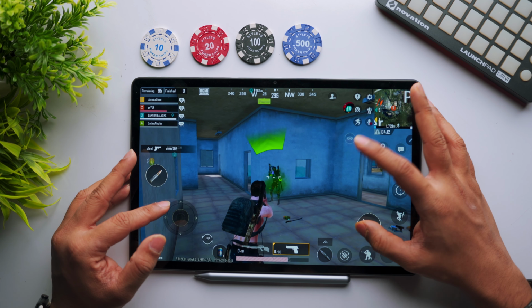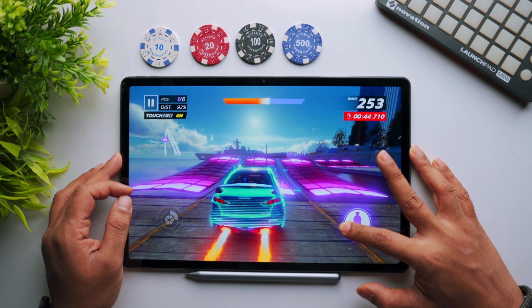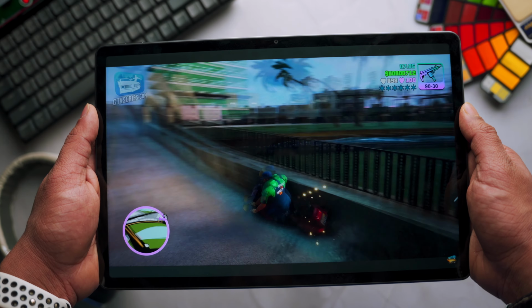I had no major issues while switching between apps or even playing games. I was getting an average of 55 to 60 FPS on BGMI. I also tested out games like Asphalt, FC24 and Brawl Stars. The overall gaming experience was good enough I must say. We of course can't expect a flagship level performance from this device, but for what you're paying for, it certainly holds its ground, as in it simply gets things done.